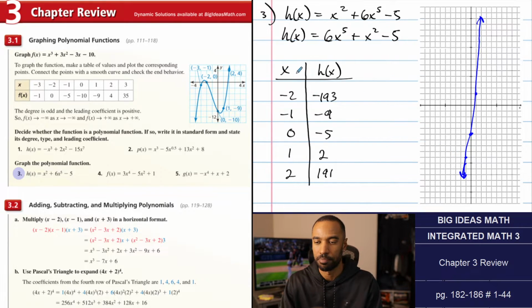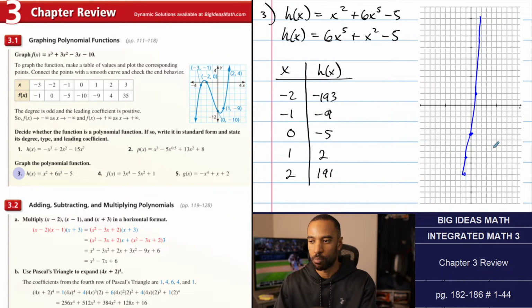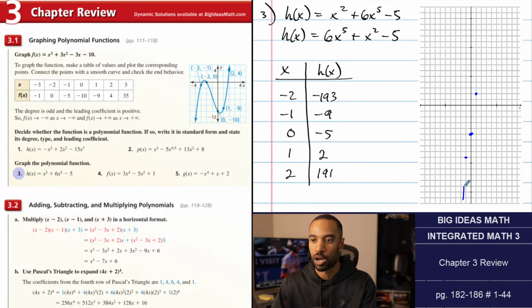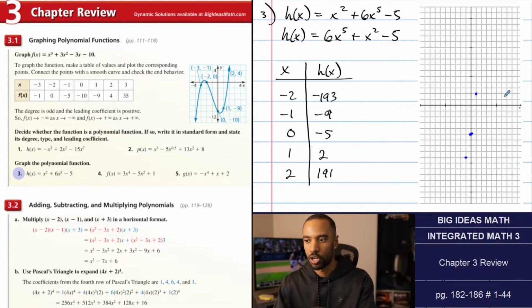Maybe I have to change the scaling. It's also possible, given a fifth degree polynomial, and I think I might have to check the graphing calculator with this, guys. It's very possible that as this is going up from -193, it might take some sort of eccentric turn here, and some eccentric turn right here, and shoot back up. Fifth degree polynomials could do as much as that, even cubics can.